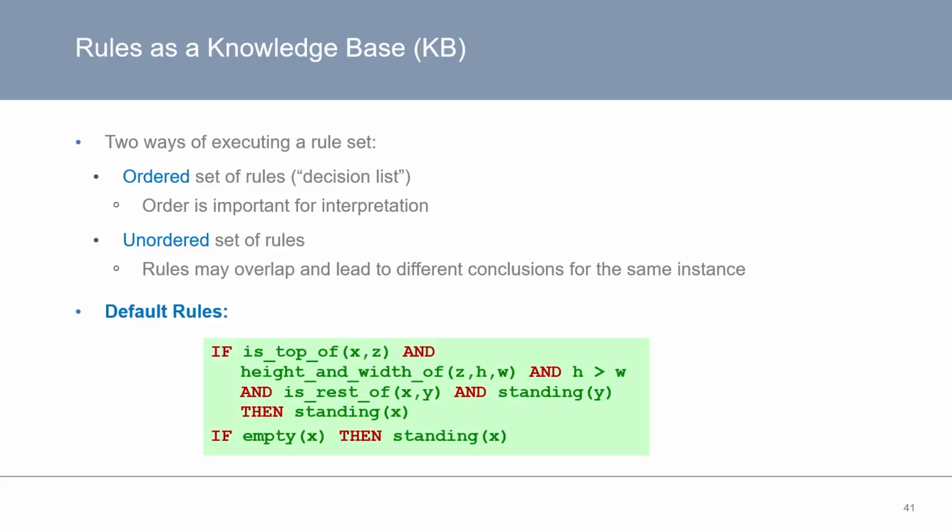Another thing you can do with a knowledge base of rules is to rely on default rules. This tends to be common when using ordered rule sets. Basically here, the idea is that you create rules for other outcomes, and if they're not satisfied, then a default rule with a default action or conclusion is triggered. Here's an example where a default rule is used. In this case, we have two rules, the second being a default rule that triggers whenever X is empty, or no other rules have been triggered, giving us a backup consequent, and potentially allowing us to implement a knowledge base with a fewer number of overall rules.